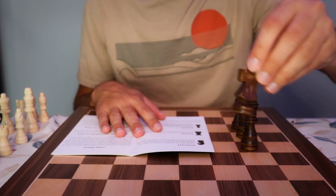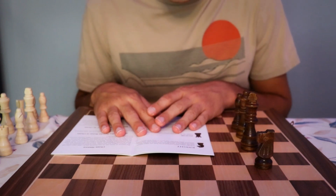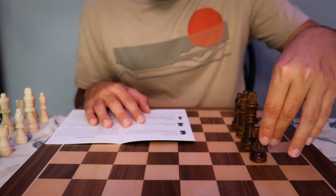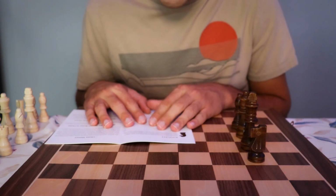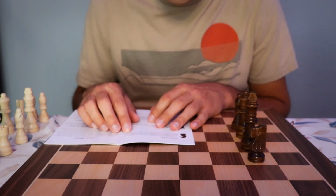Knight. There's the knight. Horse. A knight has a more complex move than other pieces and can jump over other pieces. The move is either 2 forward and 1 to the side. Oh yeah, the L. This is the L. Or 1 forward and 2 to the side. Yes, just like the shape of an L. This is the only piece besides a pawn that you can move on your first move.